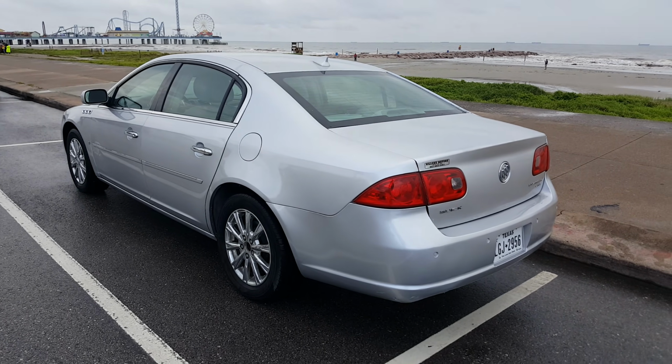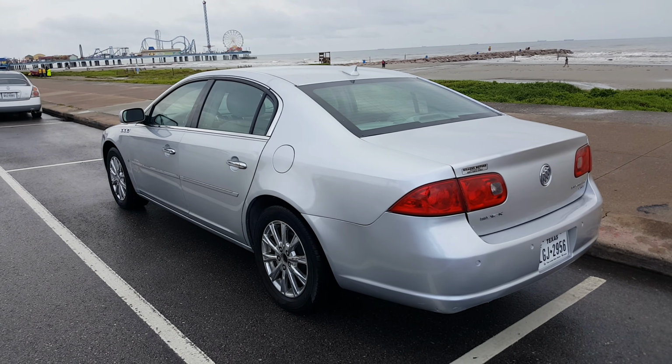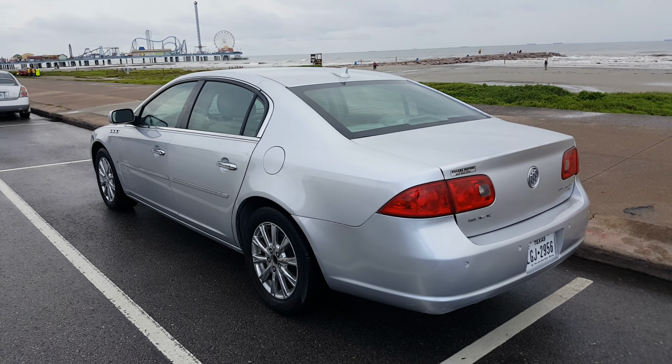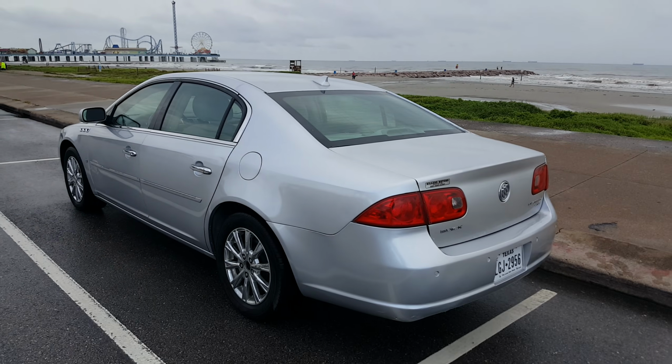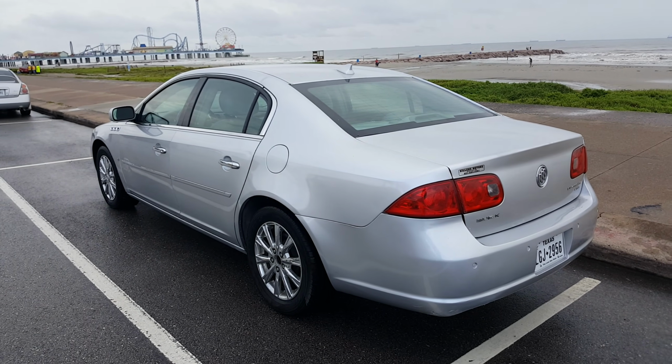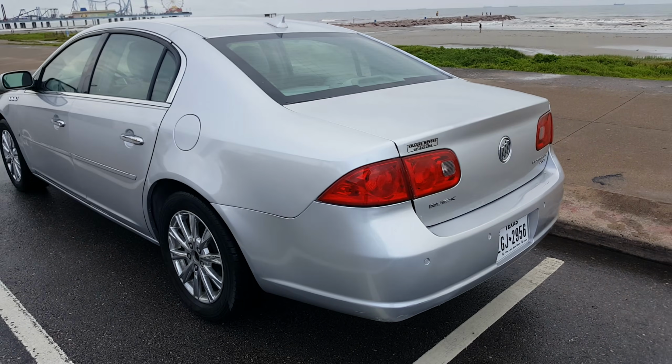Okay, I quickly painted this car, the quarter panel and the rear bumper of it, and put it together and drove it down here to Galveston on its first road trip. I just finished putting it together Friday, 2 days ago, and it's done pretty good.